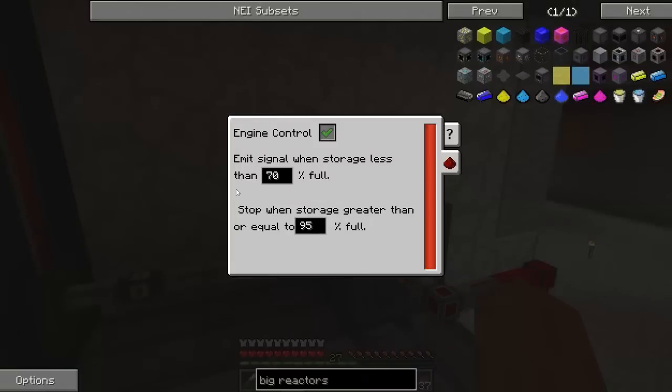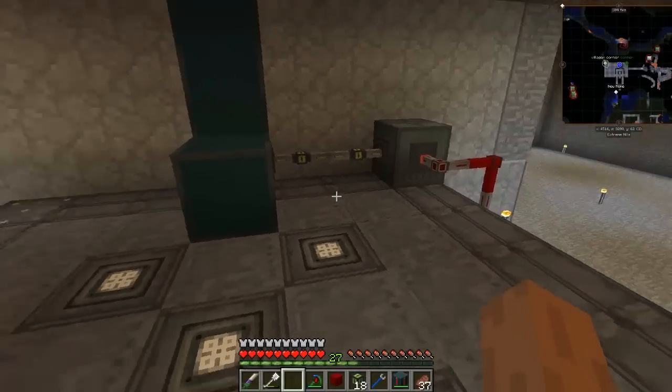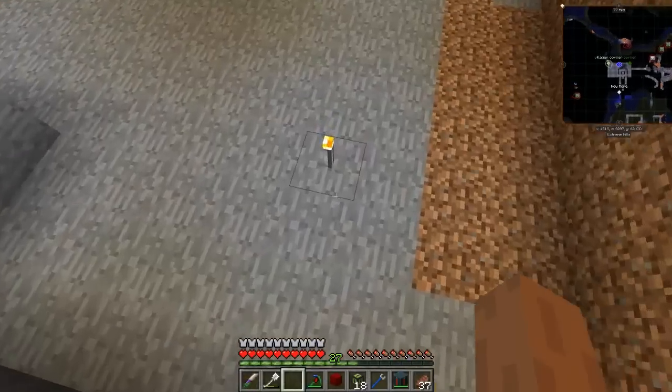Emit signal when storage is less than 70, stop when at 95. So as this goes down, once it gets to 75%, it will start emitting a redstone signal, which will then cut on the reactor, which will start charging, which will bring it up. And then it will stop emitting a redstone signal at 95%. So I think that's it.